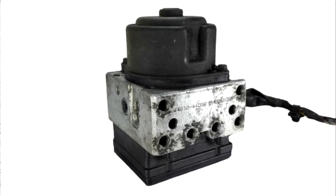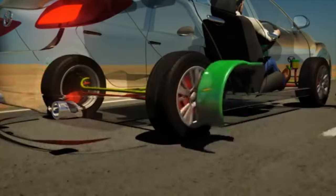The majority of cars have an engine compartment where the ABS control module is located. Some models, though, also have it on the frame rail on the driver's side. The vehicle may need to be raised in order to locate the ABS control module, and it might also be hidden by plastic covers or panels.